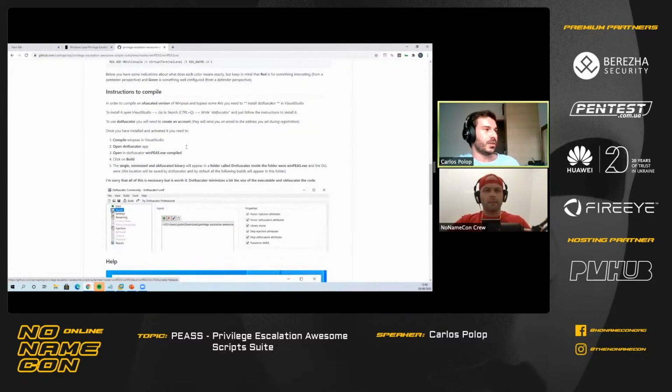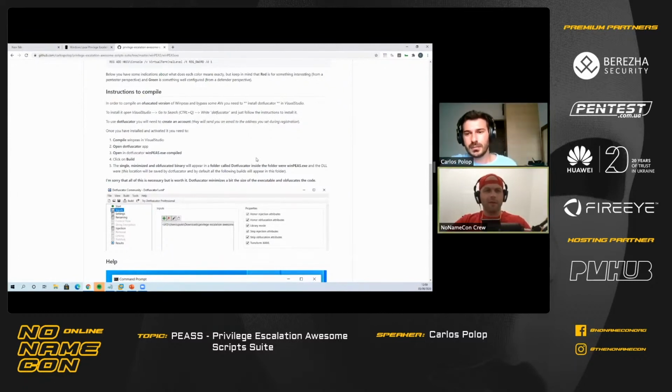Indeed, you can even see how to compile it yourself. I use an obfuscation tool, and you can compile an obfuscated WinPEAS version yourself. Here you have the instructions, and it should be enough to bypass Defender. At least at the moment, it has been enough for me. Yeah, it looks like nothing has changed since I've been a pen tester. You repeat that until you are not detected.